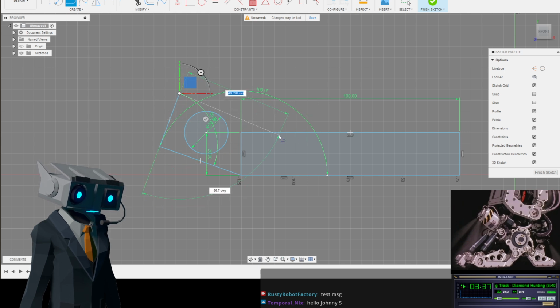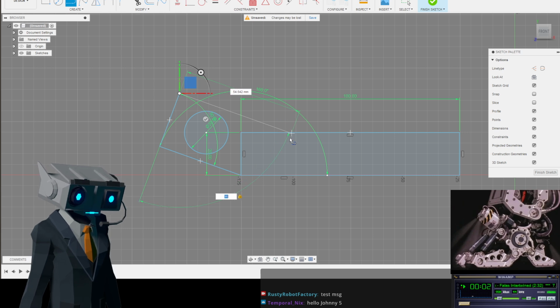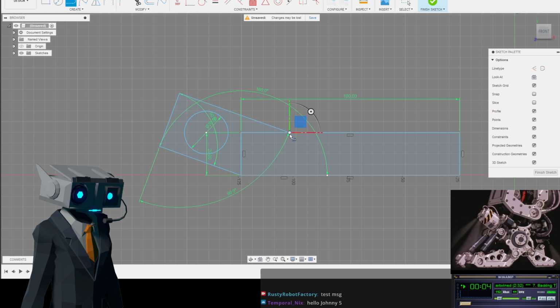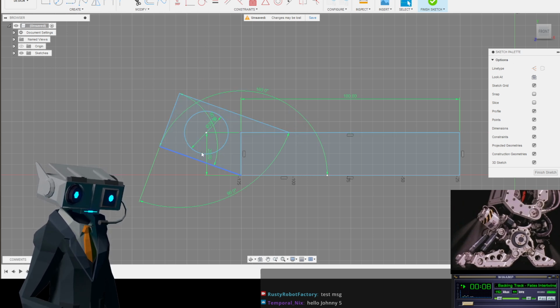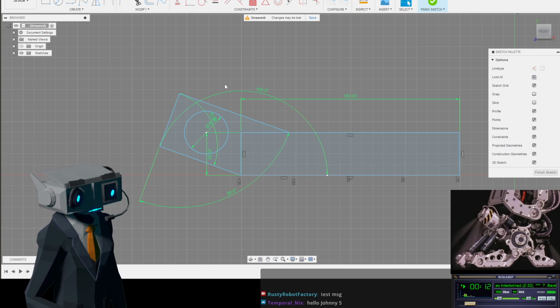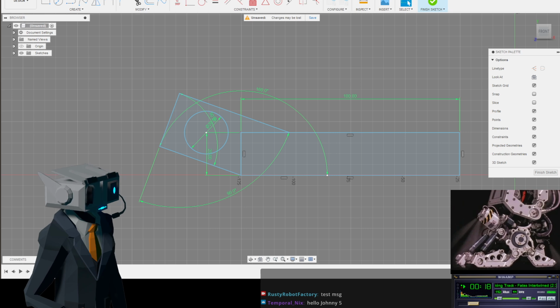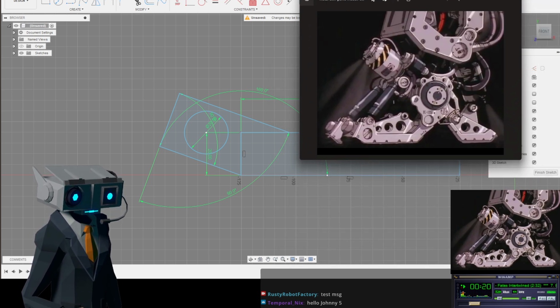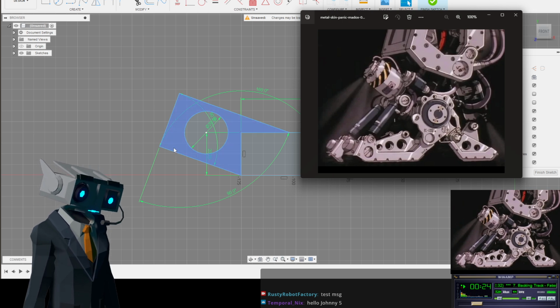Okay, let's see where 90 degrees takes us over here. Way the heck over here. We'll just put that in for reference. So we have a rectangle here, we have a rectangle here. And now we want a shape. We want the piston shape. Here, let me just bring it back on screen. So we're roughly making this foot. In fact, I just see that that is already too big.